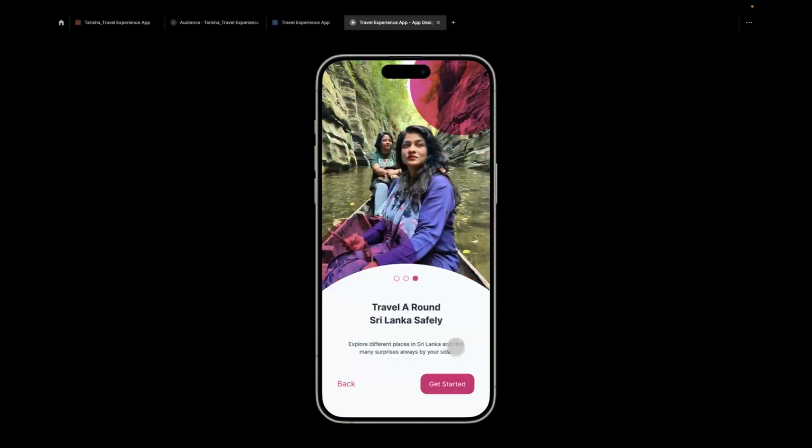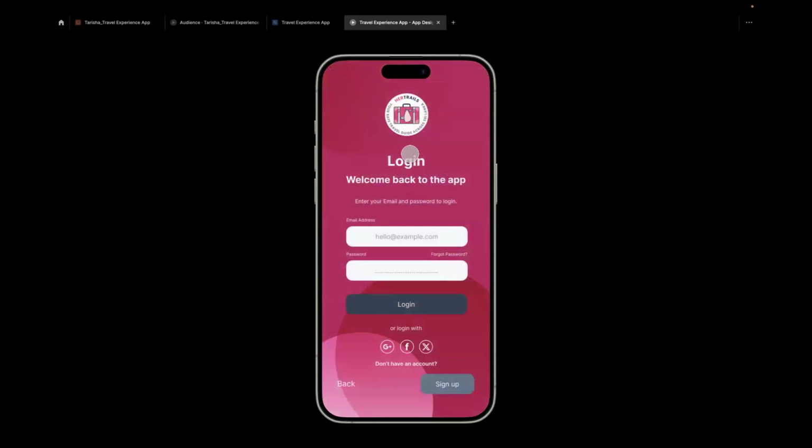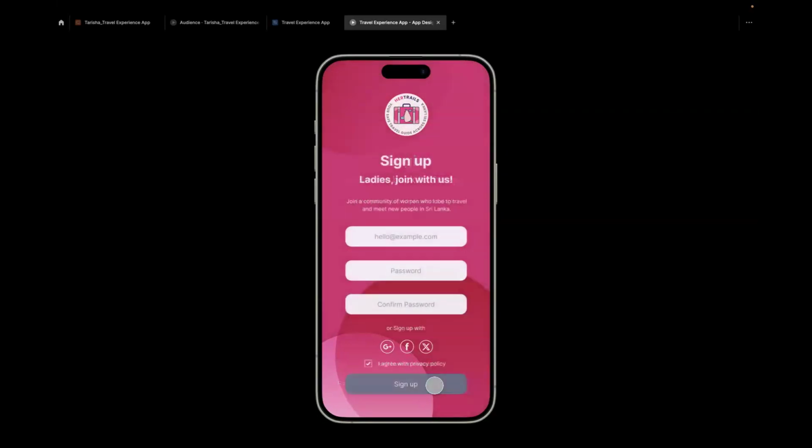Then next, the third slide, where there's a back button, and then we say get started. I have highlighted this button also. Then from here, we have the login, the logo, login details. If someone comes to the email address, it gets highlighted. Then password, login, and even the social media logos, I have put a little highlight so that when the cursor hovers around it, there is a small change. Then when you go to sign up, the same kind of tone is kept throughout the app.